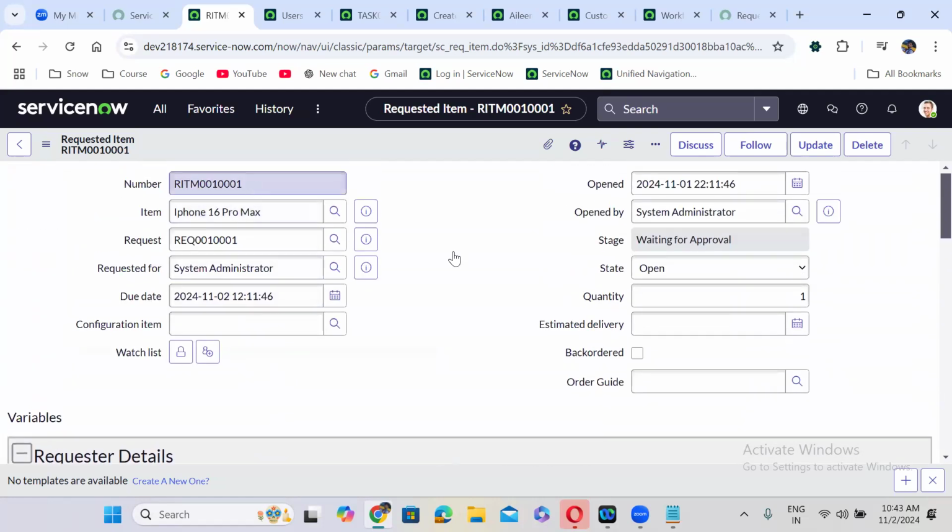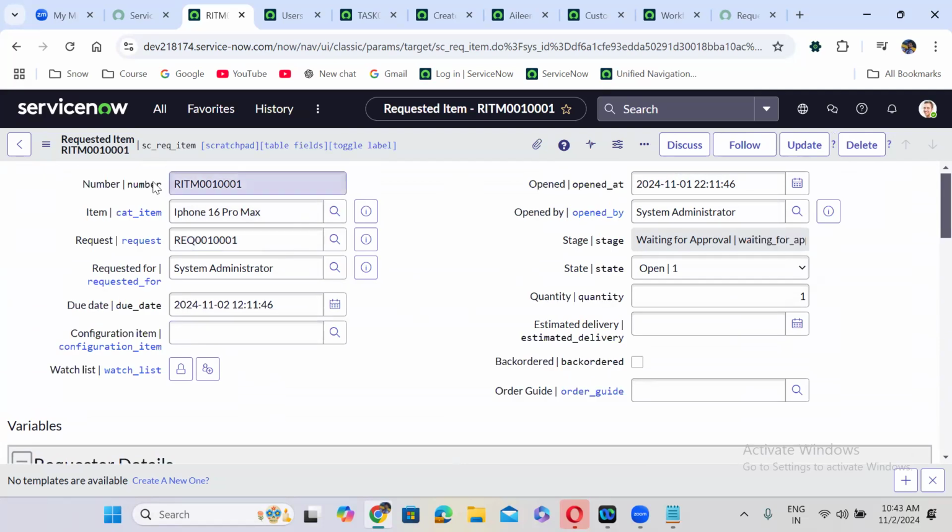If I have to access catalog item variable values in the workflow, I have to use current.variables.variable_name. What if I have to access requested item values in the workflow? You can use the current object directly. current.number means requested item number. current.cat_item means catalog item system ID. current.request means request system ID.